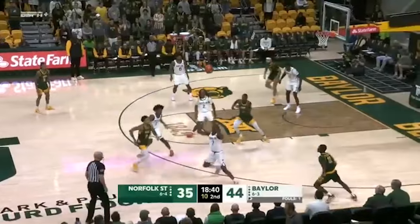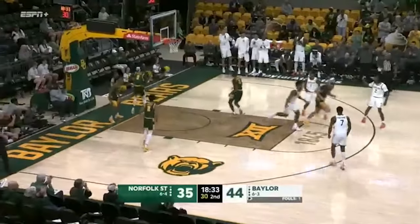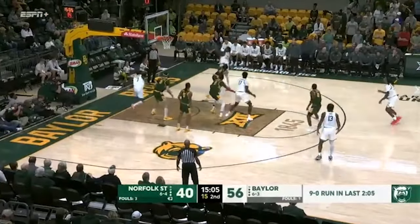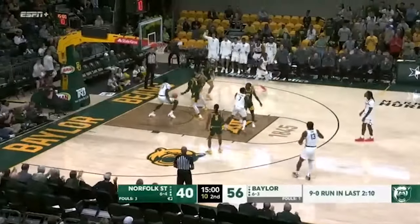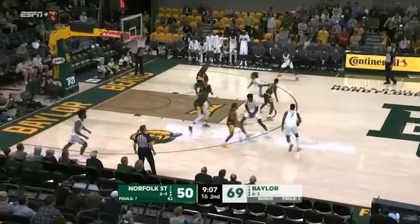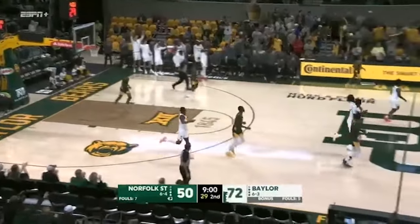Active hands, Edgecombe. His ears are burning. Up ahead to Wright. Right in traffic, able to drop it in for 2. The box. Not in the ball. Now he'll take a seat. Celestine keeps it on this end of the floor. And another lob to Josh. Anytime a visiting team misses back-to-back free throws, O'Meara rattles home the trifecta. Timeout, North.